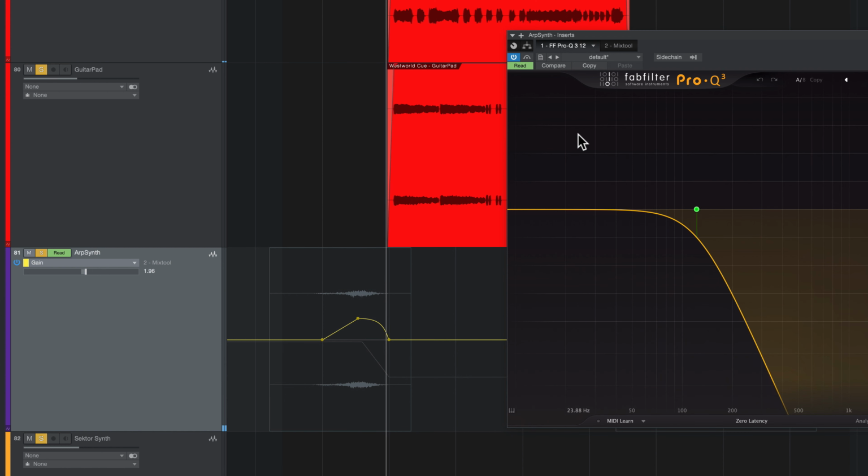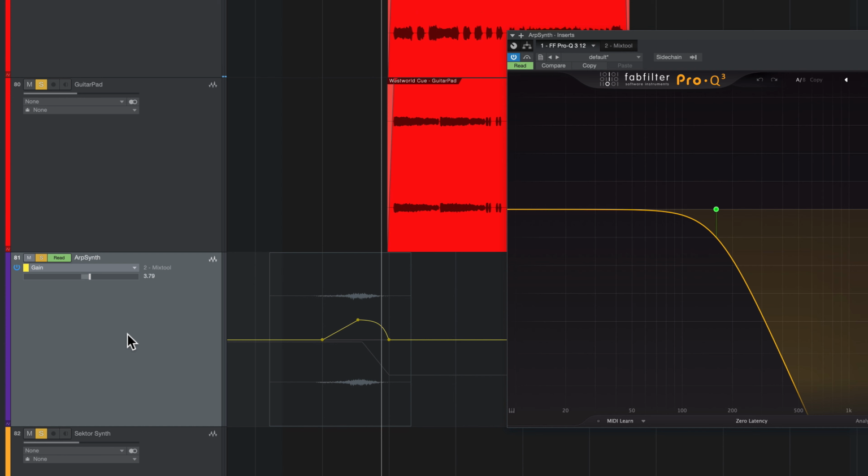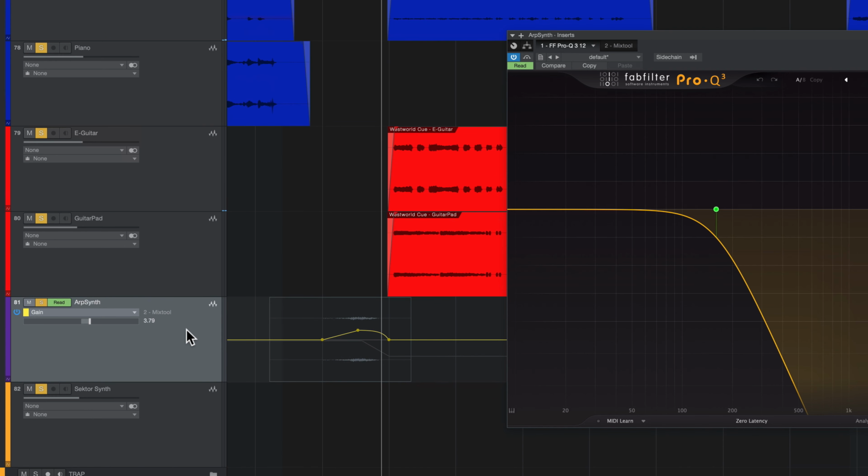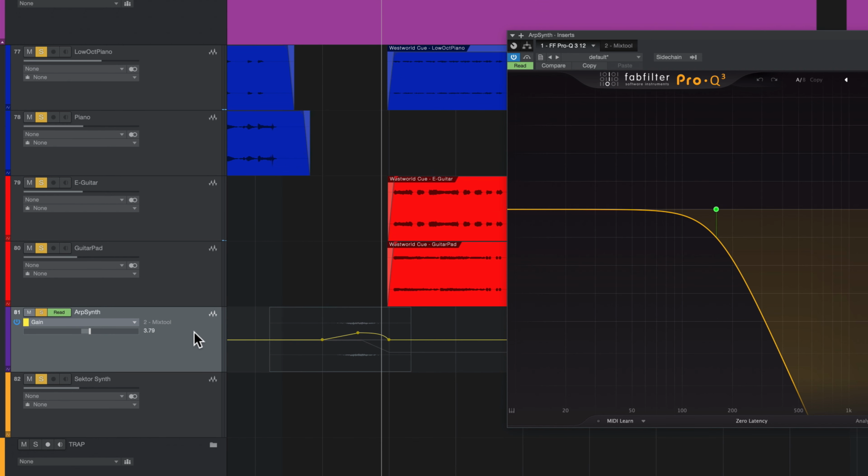I just helped with this volume, and I made it the same, just helped with the filter going down, yeah, with this volume drop. So this was the sound. If I switch it off and play it again, you see it doesn't fit anymore because it doesn't fade out, even if I do it with the volume. So yeah, at this point I just took the filter and went for this more bassy sound.